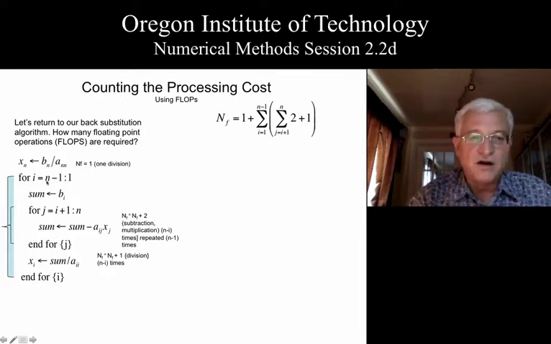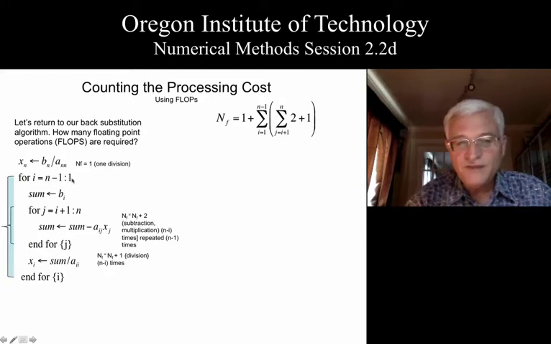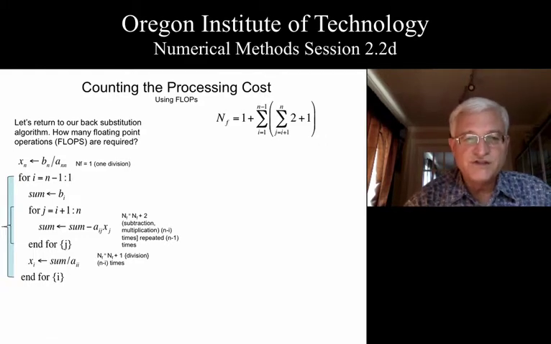In this case, our sum is going from n-1 to 1. And I want to capture all the cost in terms of floating point operations in the entire nested set of code that is inside of this for and end loop. Now when I do that, I turn this for loop into a sum. Here's my sum over here that's accounting for the for loop. Now you'll notice I'm summing from I equals 1 to n-1, but my loop is going from n-1 down to 1. That doesn't make any difference because addition is commutative, so you can add in any order you want, and this just looks nicer to me, so I'm going to add from bottom to top.